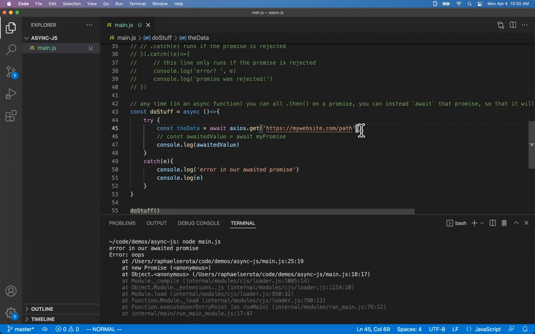What other questions do we have? Yeah, Rafael, in that comment right above the do stuff function, what is it? You said you can all dot then. Are you trying to say you can call dot then? Yes, that is what I'm trying to say. I thought that. I was just confused.